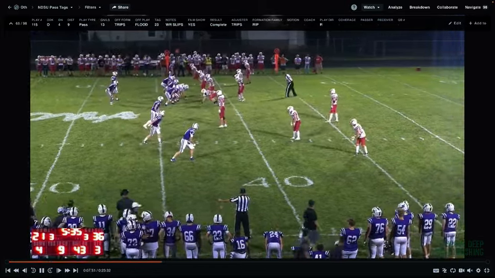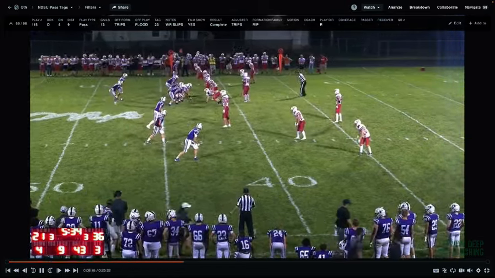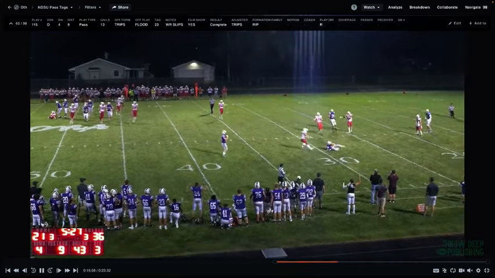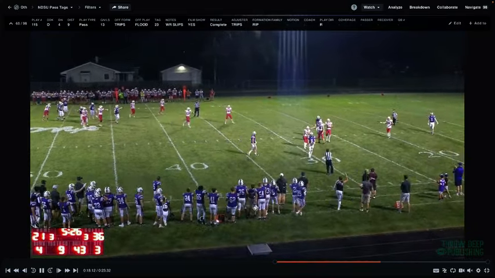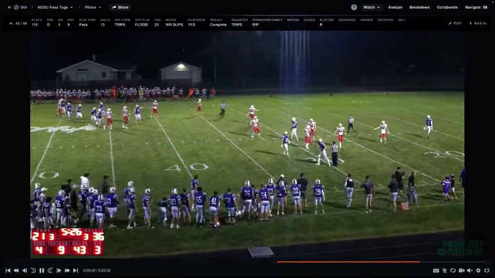On this one, if our wideout keeps running, it's an even bigger play. He settles down really for no reason. We don't teach him to settle down in that situation. But he settles down and the quarterback throws the out. It could have been a bigger play. But a great catch and a first down as it was.